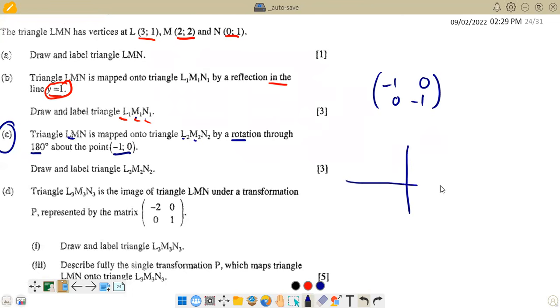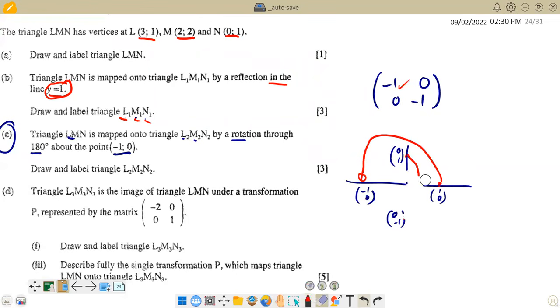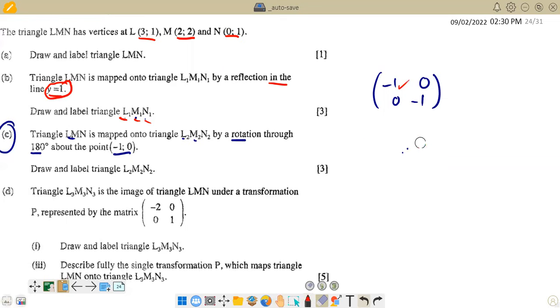Remember, we are taking from this Cartesian plane. We've got (1, 0) here, (-1, 0) here, (0, 1) here, and (0, -1). So this point, if it rotates 180 degrees, it is going to be seen here, which is (-1, 0). If this point on the y-axis is rotated 180 degrees, it is going to be seen at (0, -1). That's how you take your points from the Cartesian plane, from the unit square. Remember the concept of the unit square? I actually talked about this earlier on. So that's our matrix. But here we are given the center now, which is not (0, 0).